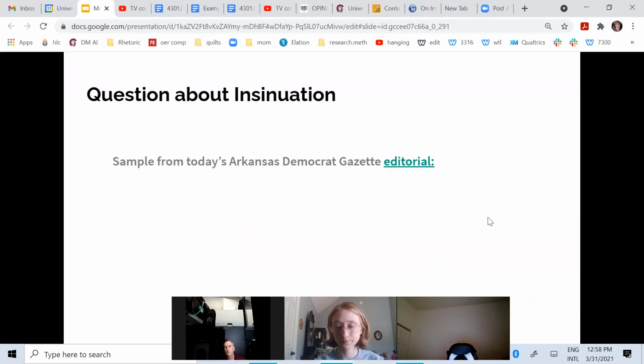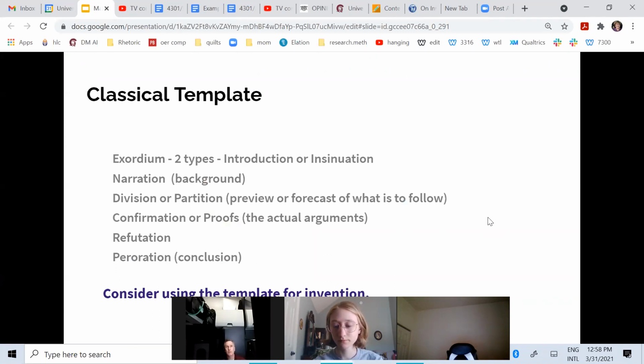So it also turned out to be a good speech for talking about the classical template because he followed it. And really, I find that editorials and speeches almost always follow the classical template more or less. Now, I'll say more or less because the whole point about the template is that it's flexible, and it needs to be flexible because the audiences are different. I mean, one of the things that everybody always will say about any of these things is you adapt to the audience. And it's really useful, I think. I think it's fun to learn the Latin terms, but if the Latin terms get in the way of your understanding, just use the English explanations. So an exordium is the introduction or insinuation.